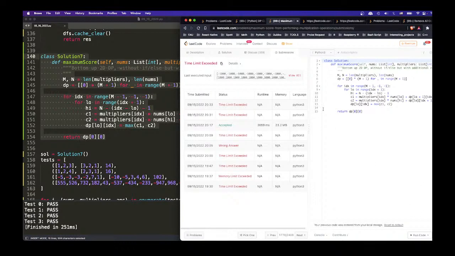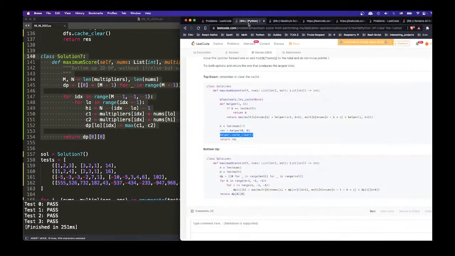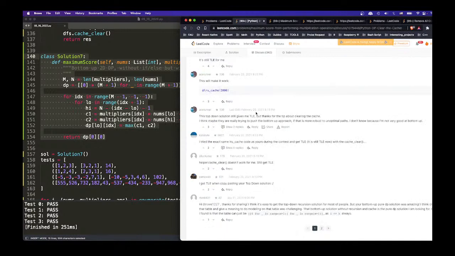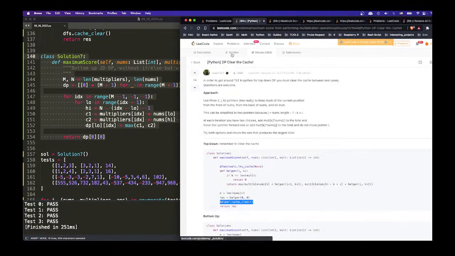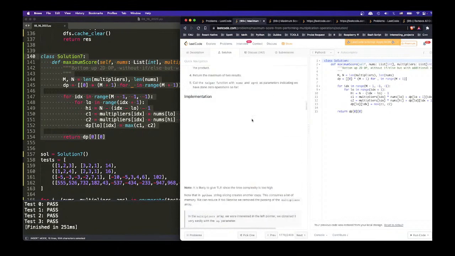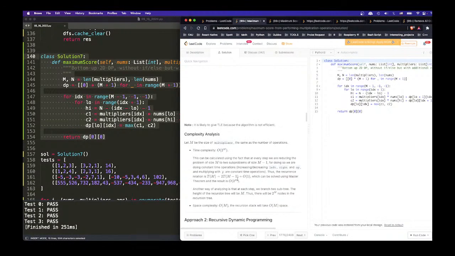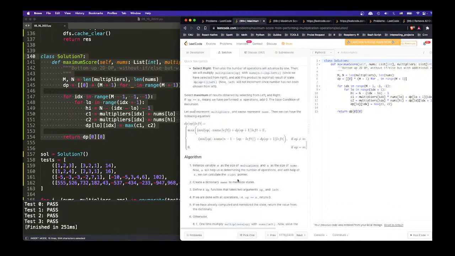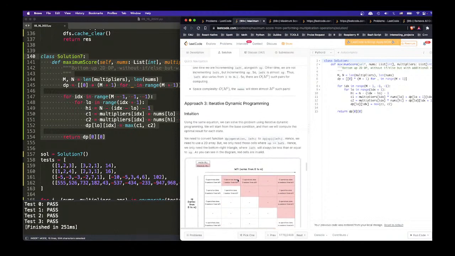I think this is exactly the same. What's the difference between this and, let's say, the recursive one that doesn't pass anymore?